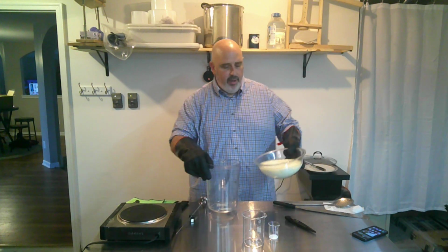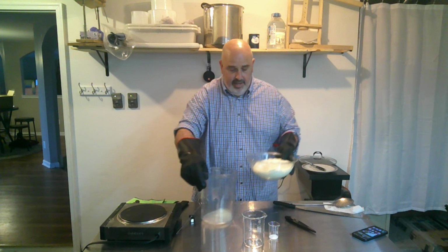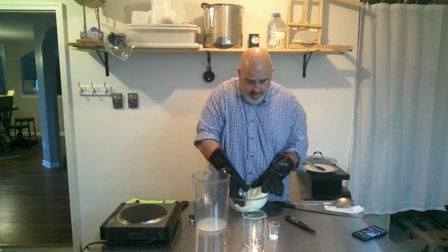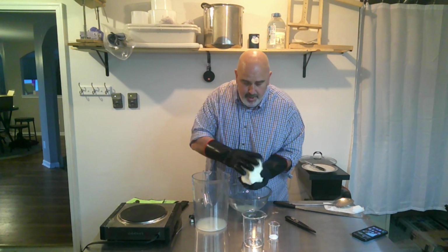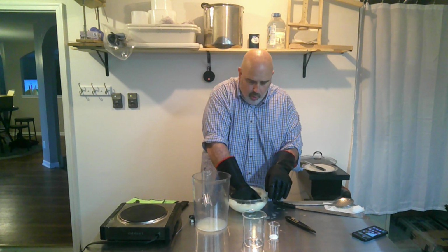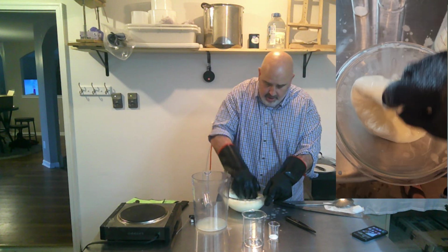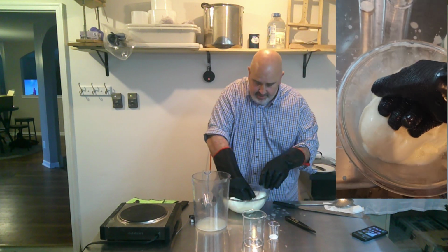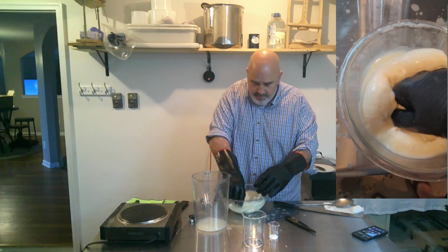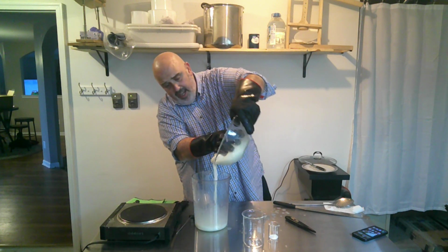All right, I've just microwaved this for a minute. I'm going to dump out that whey. And now I'm going to pick it up and start kneading it together, kind of pushing it together. Actually, you can leave it in the bowl for this step because it's still real wet. So just use your hands or a big spoon. You just want to push it together. You're going to see right away you get a lot more whey out.